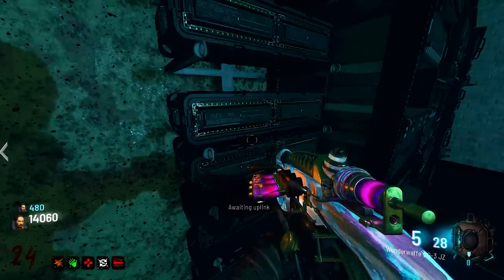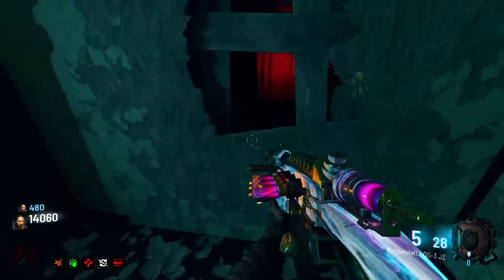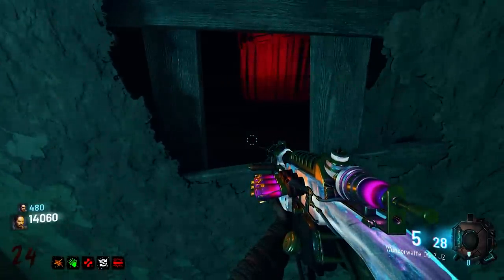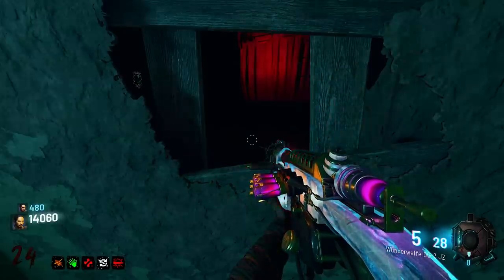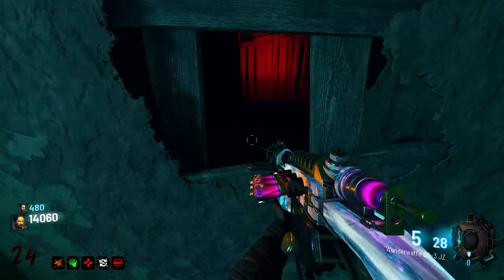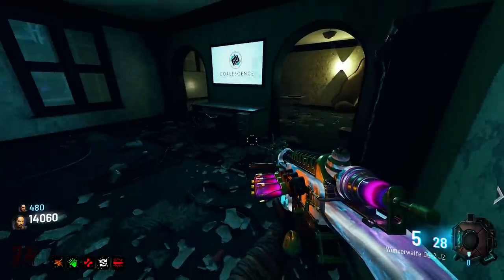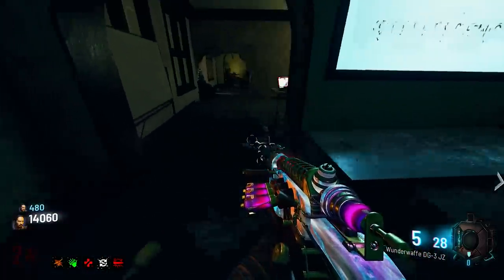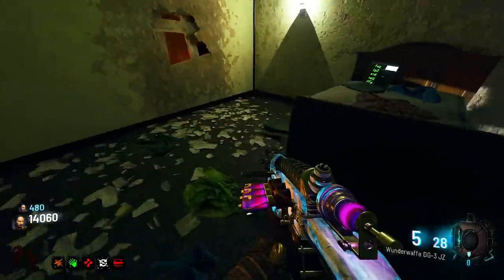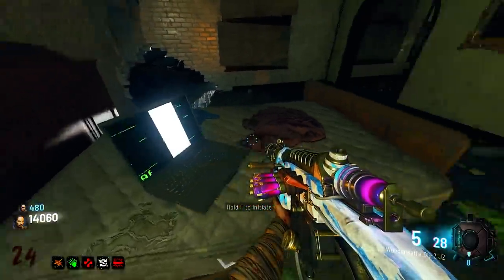What is this one? Awaiting uplink. Didn't say anything about a waiting uplink on this thing. Go through the hole in the wall on your left. Should be a laptop on a bed. Interact with it to initiate the uplink. Okay, so there's multiple laptops around. We've seen them. Yeah. The one on the bed is right here. Okay, this initiates an uplink.